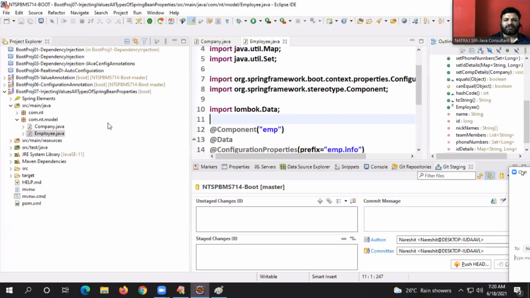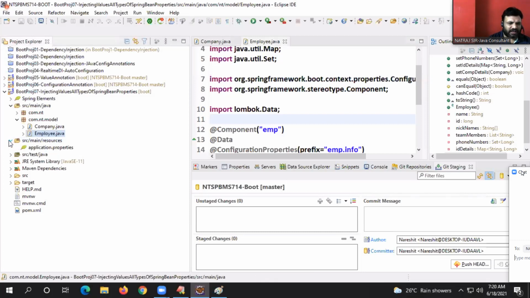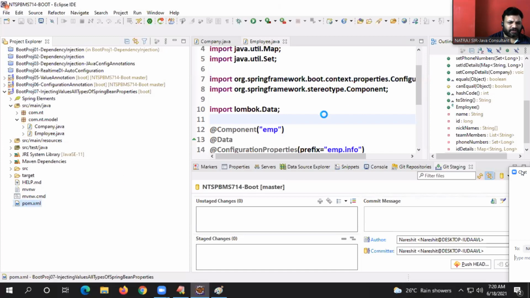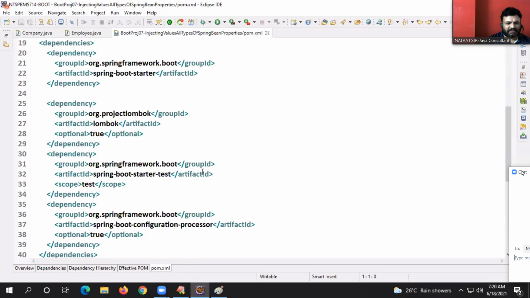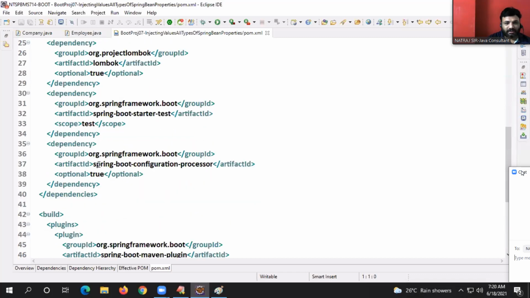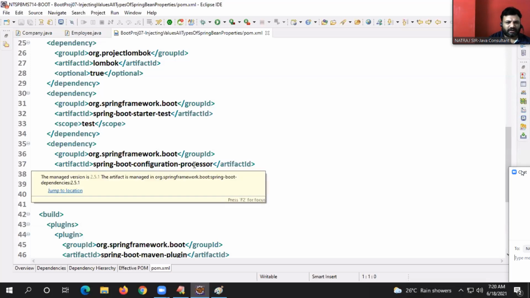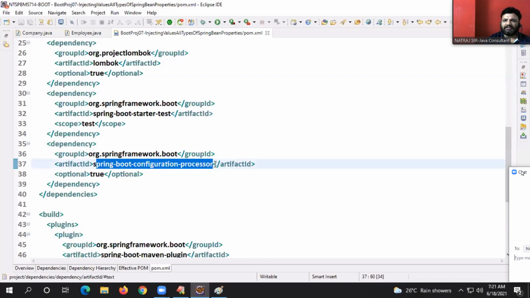It is just to generate metadata, nothing great. That means more information about the properties. This is the jar: Spring Boot configuration processor. Understanding my point, guys? This jar will be added.